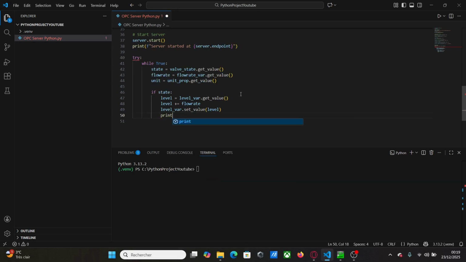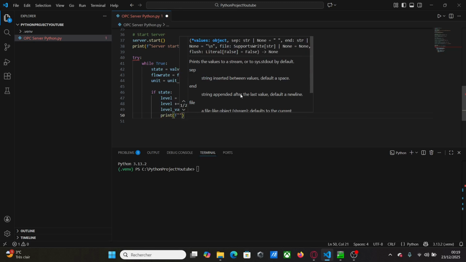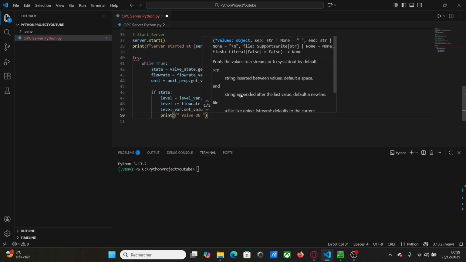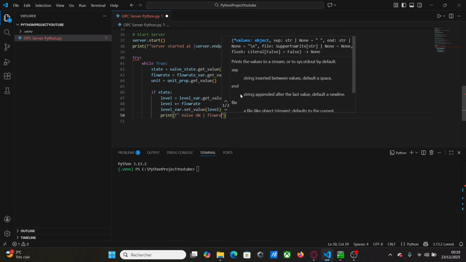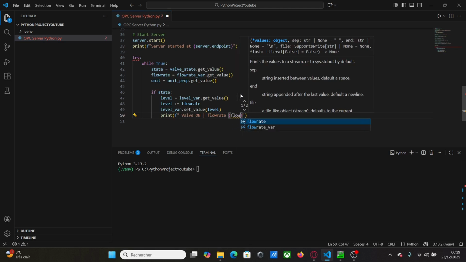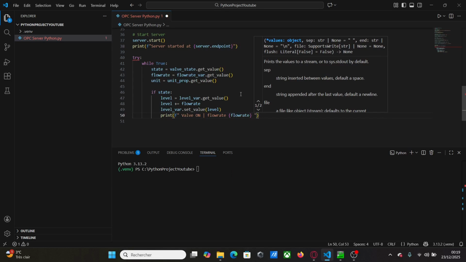And here we'll print valve on. So my flow rate, I will display my flow rate, but also the unit.